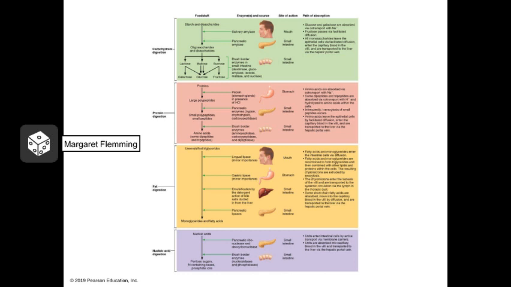This slide shows you an overview of the different kinds of digestion. With carbohydrate digestion, we start with starch and disaccharides. And as I mentioned before, within the mouth, we have salivary amylase. Remember, if it ends in ASE, it's an enzyme. AMYL is going to be addressing carbohydrates, so amylase. Salivary amylase is what starts the digestive process for carbohydrates.